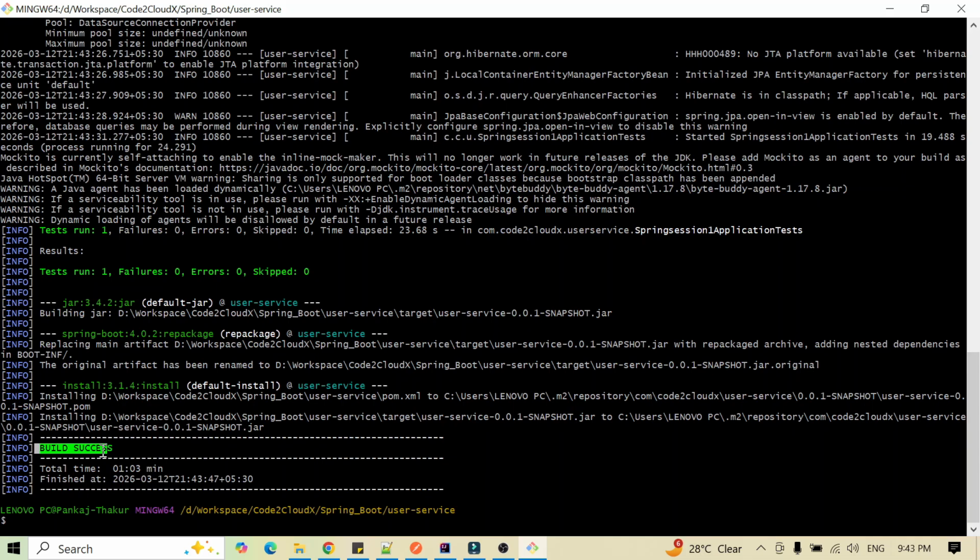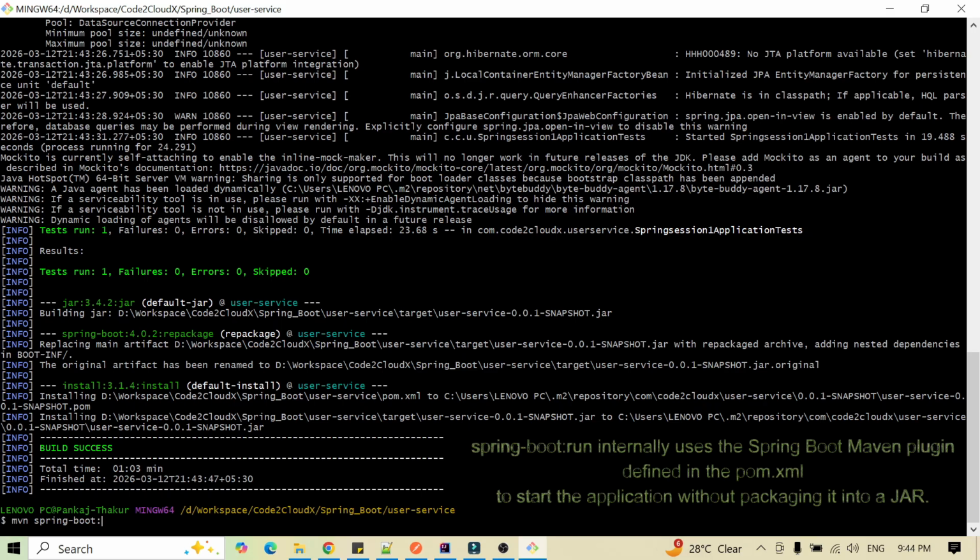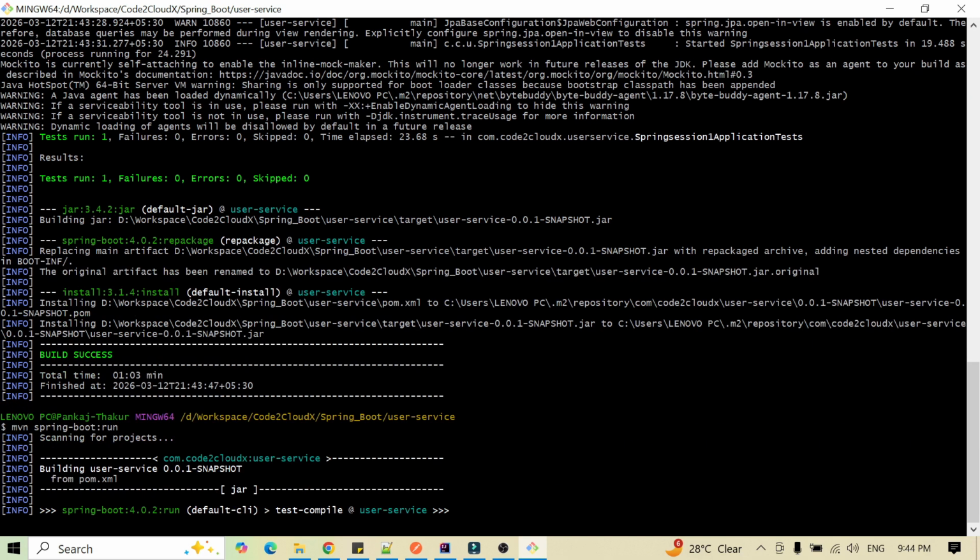Now, once the build is successful, we can run the application in two ways. The first way is by using Maven Spring Boot run. I will run mvn spring-boot:run, which runs the Spring Boot application directly using Maven.